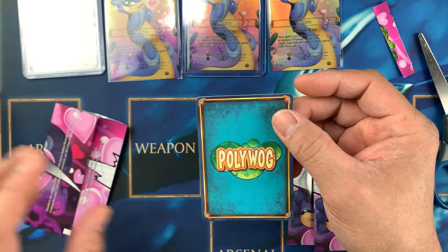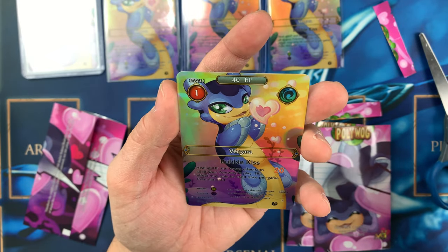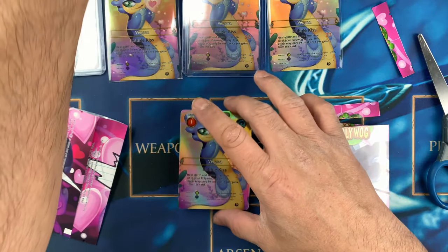And this is the last pack that Kevin gave me. They're going to show you right now. There. Ooh, same thing. Okay.